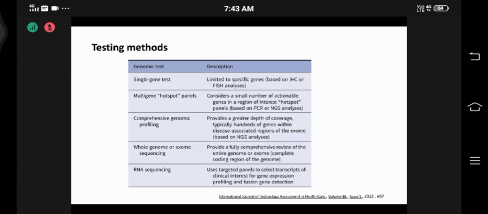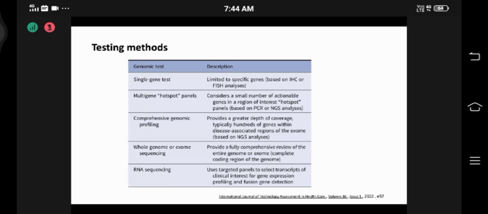So we get a limited hotspot gene panel. Nowadays, most of the labs which come to us, or most of the reports which you will read, say that we looked at 12 genes in lung cancer. What are they doing? They are doing an NGS. They're doing a limited NGS. They have chosen hotspots, but they are looking at all the common ones in lung cancer. So I send a 12 gene panel, and that includes EGFR, ALK, ROS, RET, MET, HER2, NTRK, and the other abnormalities which are important. So that becomes a multi-gene hotspot panel.